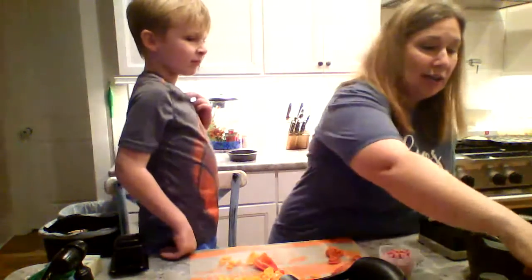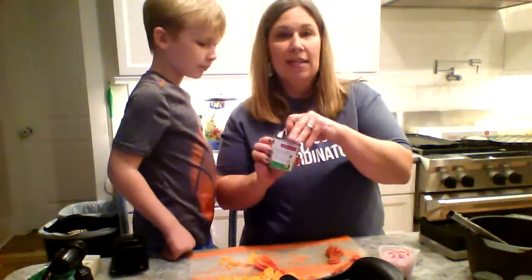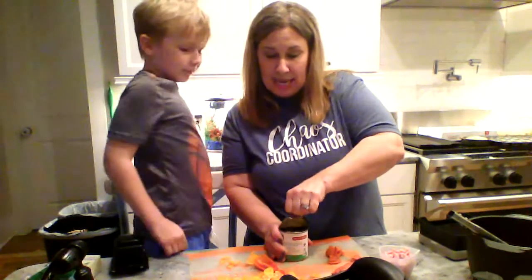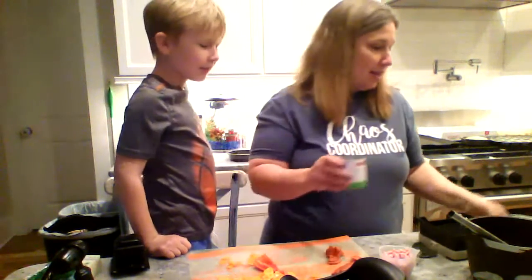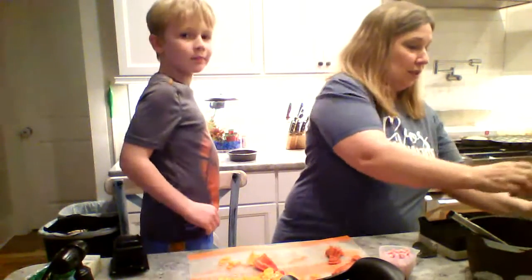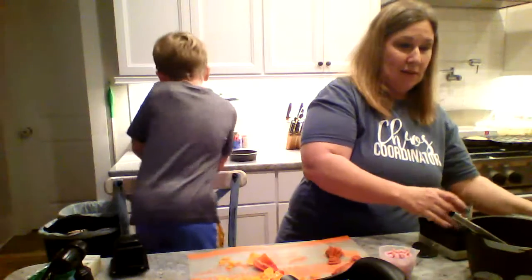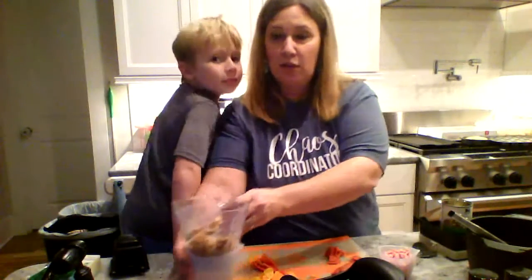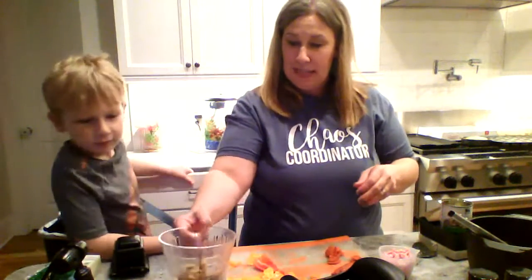The only other ingredient that we're going to add is a can of mushrooms. So I am going to take those, and then we're going to use our Easy Read measuring colander to drain those. And then I'll just set those right here. So that's perfect for anything that needs to drain.